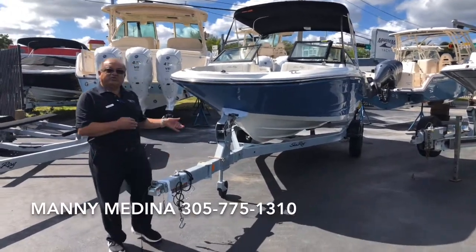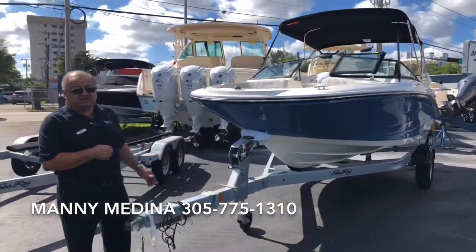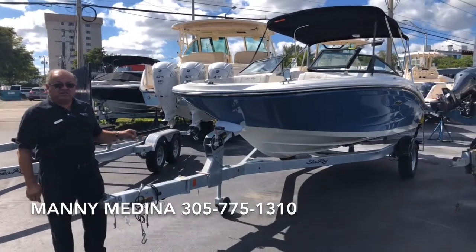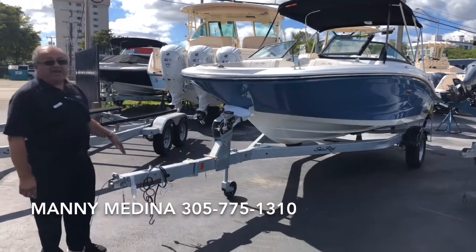I want to introduce you now to one of the most popular boats in the industry on the small size. It's called the 190 Sport, and it is powered with an outboard engine. We ordered a whole package, as you can see.